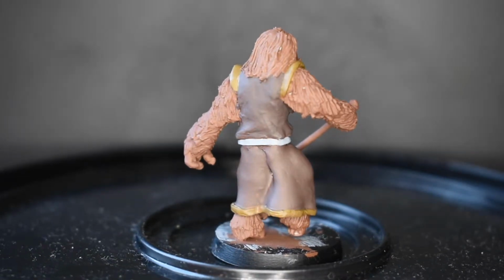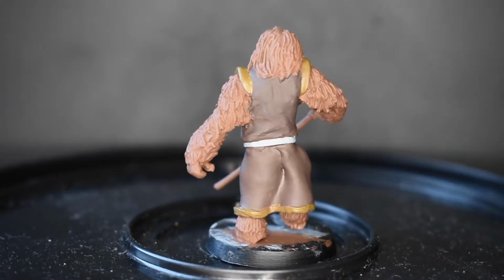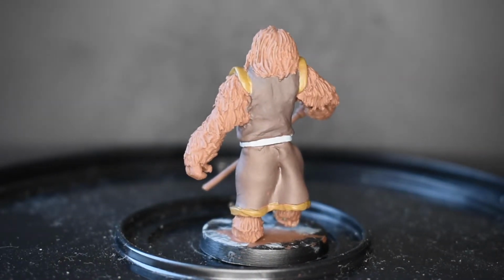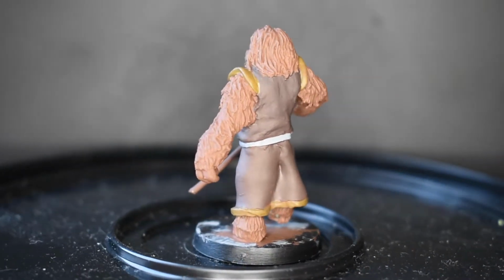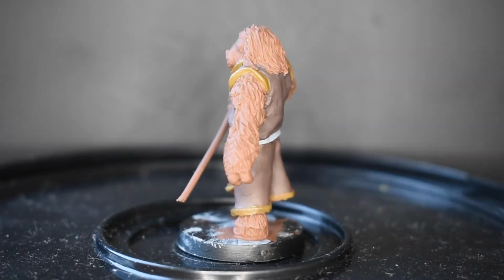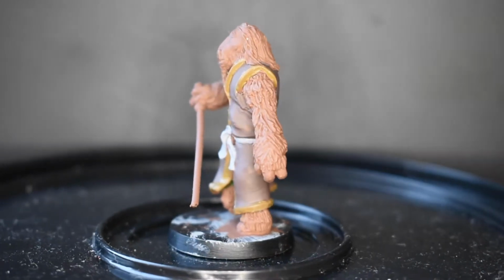That gives me the sort of lighter yellowy brown for the edging, which is going to ultimately go probably white. Along with the belt, which is also going to go white, but I wanted the belt to be a different tone value than the trim, so that got a blue-grey.